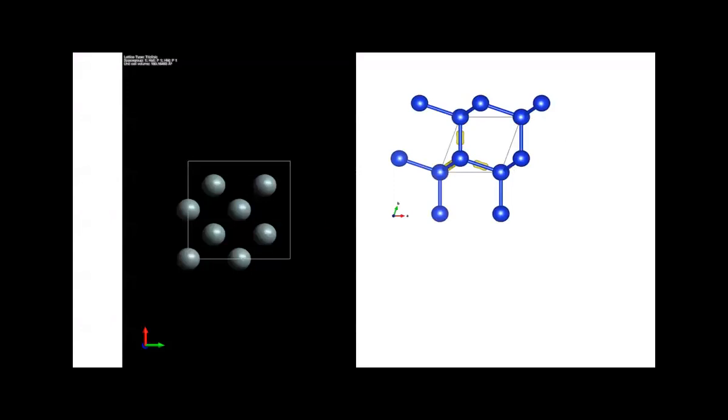This right here is a calculation I did. This is a unit cell for this system right here. It has that periodicity of the system. So if I take this atom, this atom is also in this corner, and this corner. So now you see how this gets periodic in space, right? So it would look like that. That's silicon. That would be the unit cell of silicon, which is in the zinc blende structure, which is two face-centered cubic lattices, one displaced from the other. So that's why there are so many atoms here.